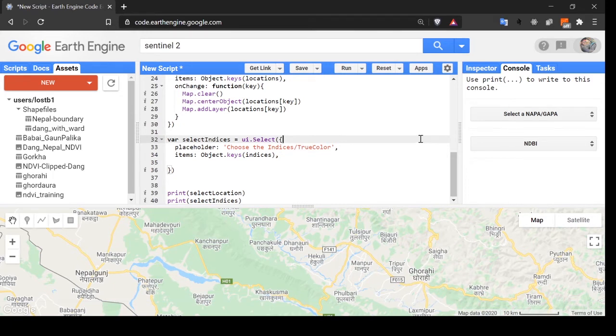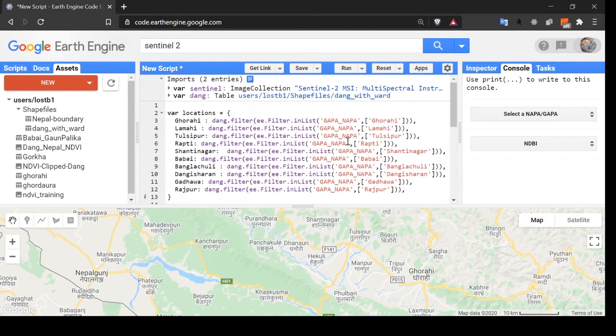For the date slider we're gonna select the automatic one so that we don't have to change it timely. For this we're gonna take the start range and end range from the collection of imageries. Let's do the tasks for finding the start date.